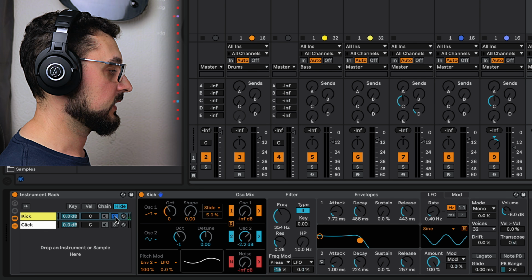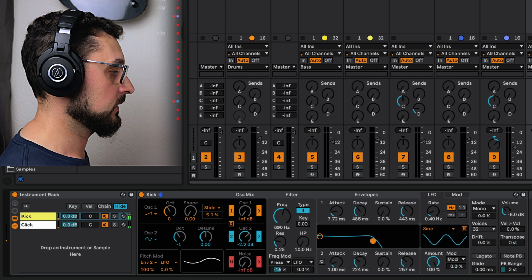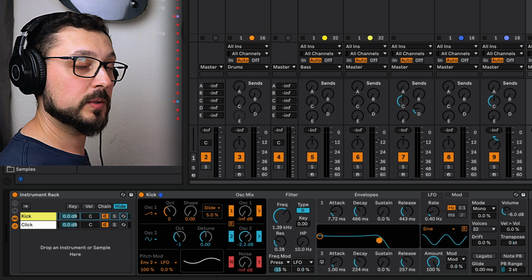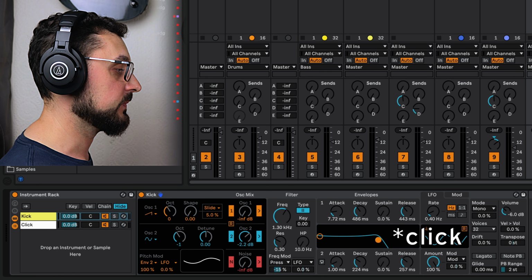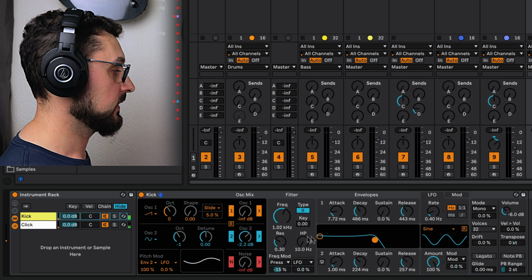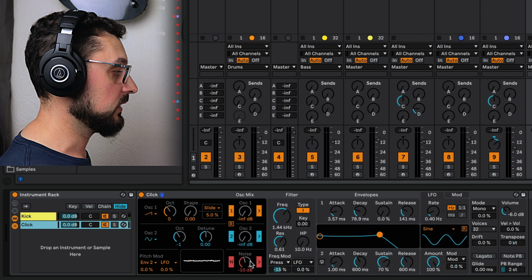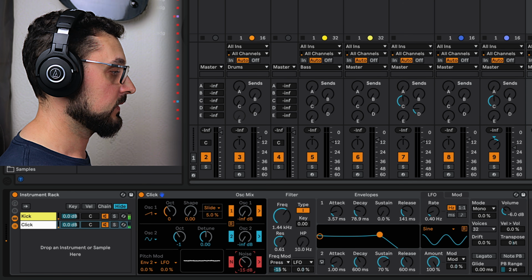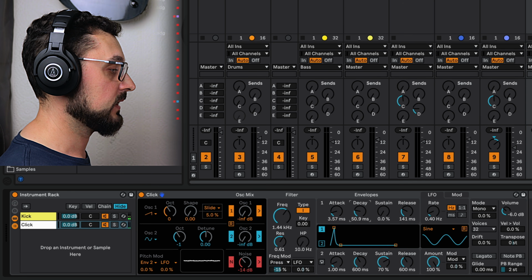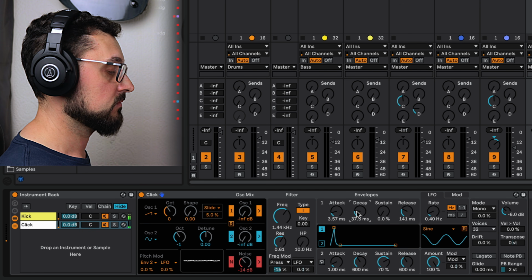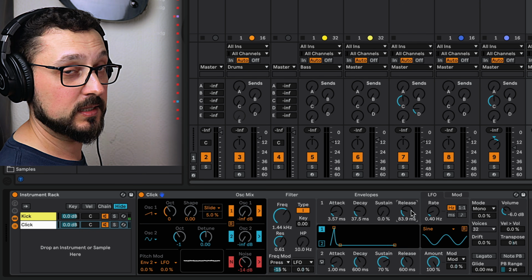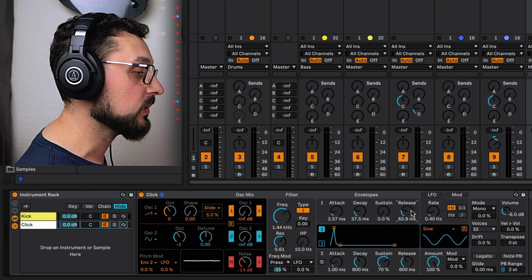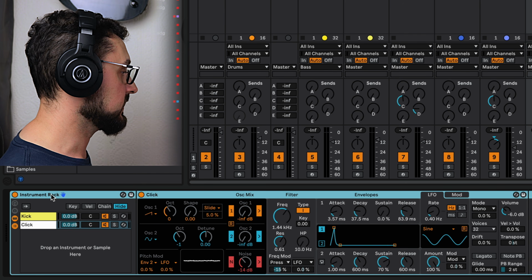Yeah, let's play them both together. So if we raise the frequency here, that's going to mask and blend a little bit better with the kick. So we want to keep that in mind. And then we can change the volume of the click, also the decay. Sounds nice to me, although it is still a little bit weak, but we're going to fix that in just a moment. So let's say we have these both done.